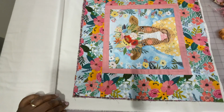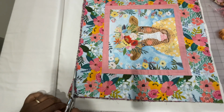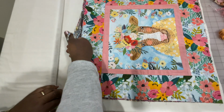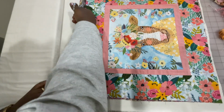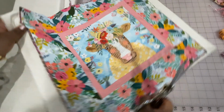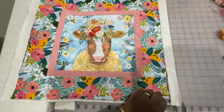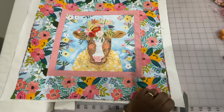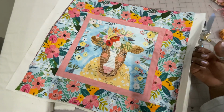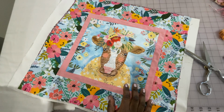So I'm showing you here, I'm just laying these on top, and these are going to be squared off before I actually attach the pillow envelope backs to these. But I am cutting the lining fabric just a little bit bigger, and then I'll trim everything down when I go to attach the back. And I'm going to line the back pieces also.